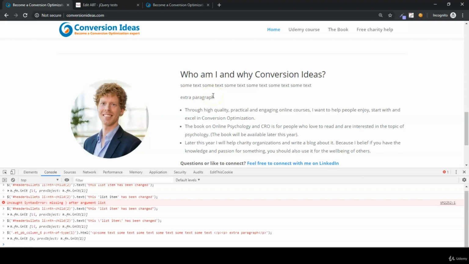Now here's a nice challenge for you. For a piece of text on your website, change the text and give a few words an underline, a bold, and a color red. So for this challenge, you have to combine jQuery and CSS. You can do this in the developer tools of your website or in your A/B testing tool. Now pause the video and give it a go.